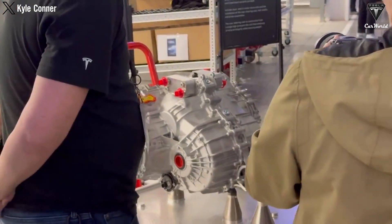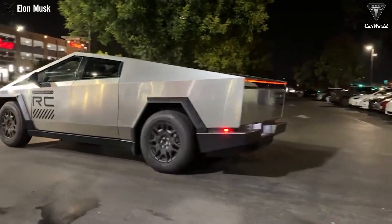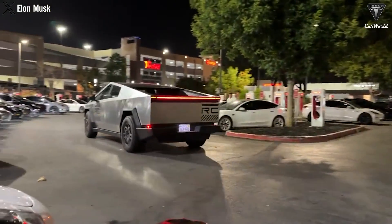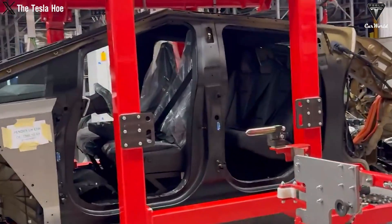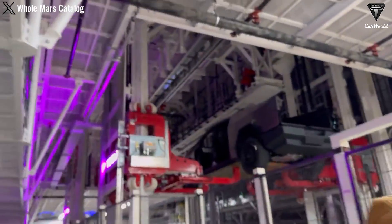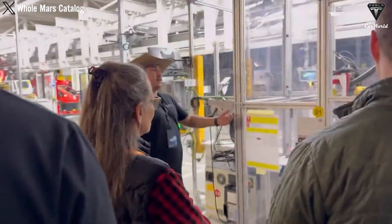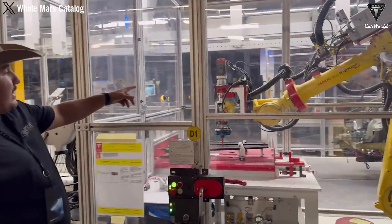These anticipated enhancements are slated to be delivered through over-the-air OTA software updates, showcasing Tesla's commitment to continuous improvement. In the domain of drivetrain systems, the significance of software might not always be immediately apparent, but it holds considerable sway. Tesla has a track record of initially constraining the capabilities of its drivetrain software on new vehicles until confidence in the hardware is firmly established, after which additional functionalities are gradually unlocked through software updates.